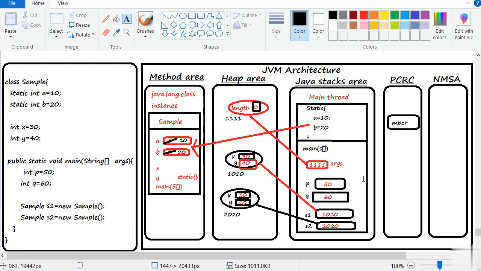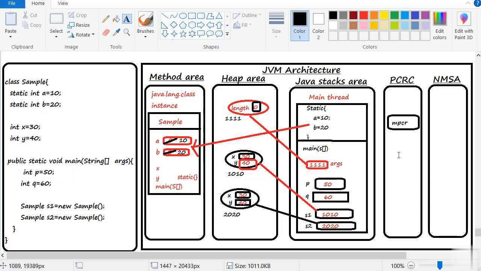What is this main stack frame doing? The main stack frame will execute our program from the main method. Inside the main method, whatever methods you are calling, for example m1 and m2 in the sample class, method execution starts from main, then the m1 method will be called.